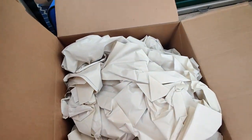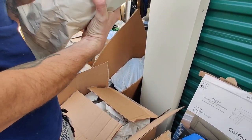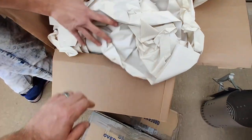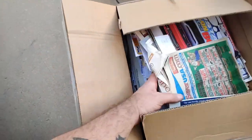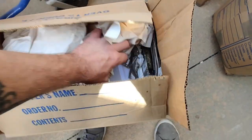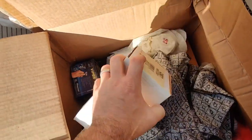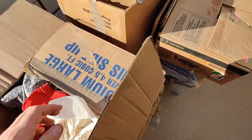Okay, more garage items. Let's gander. Does it feel like a vase? An insert. Okay. No telling what we got in there, guys. Really, seriously, truly, no telling. Oh my gosh. I'm shaking right now. Tons of books in here. Papers. We got papers in this one. That's old stuff in there, guys. A lot of ephemera looking stuff. More papers in that box. Random stuff. Ford Racing. Target for 20 years. A lot of random stuff in that box.